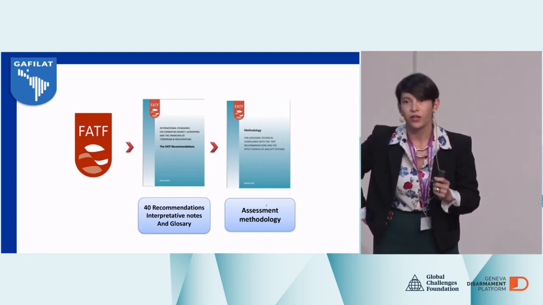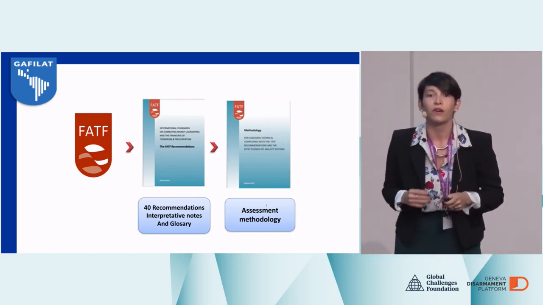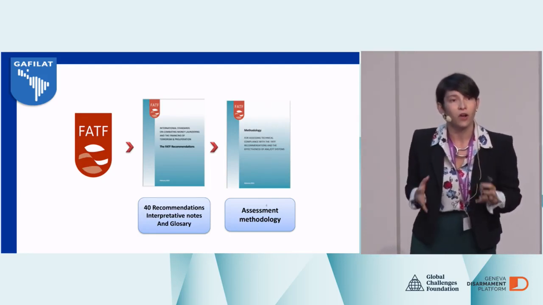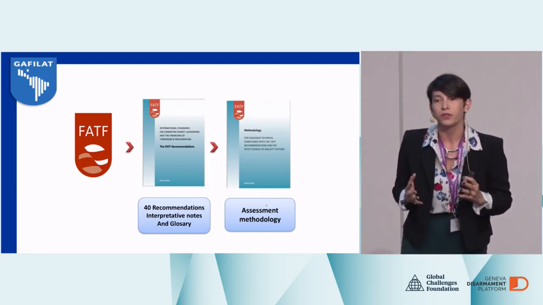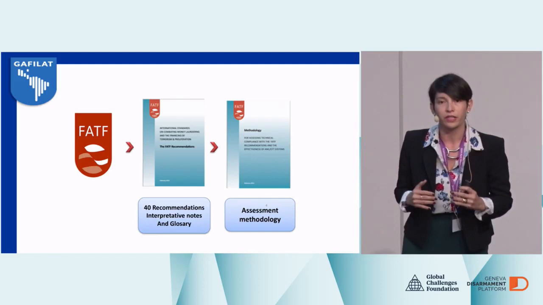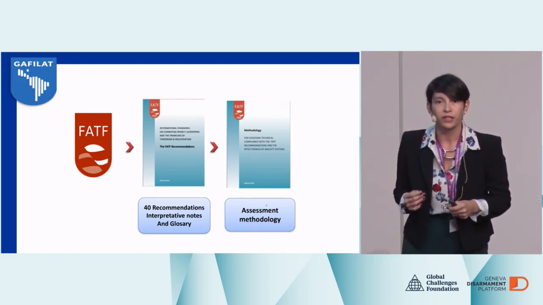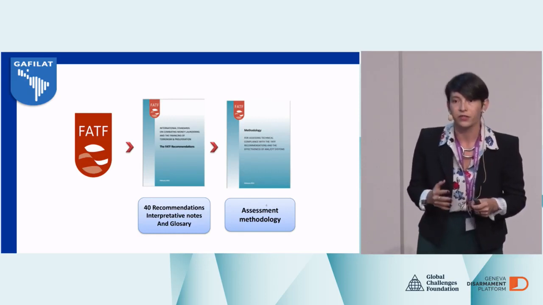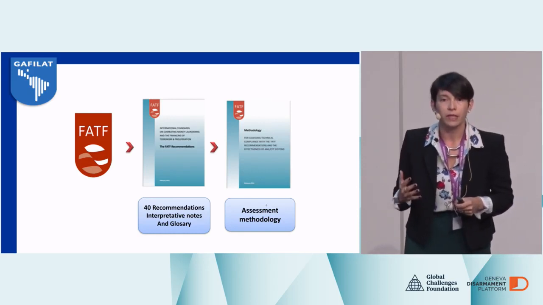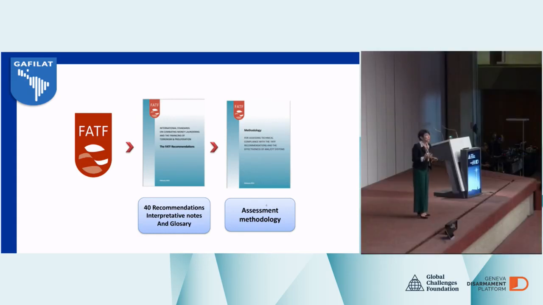suspicious transactions to an institution called the Financial Intelligence Unit to gather all the information to produce an intelligence report that then will be submitted to law enforcement authorities to initiate legal action against that person who is potentially a criminal who has committed money laundering or other associated predicate offenses.